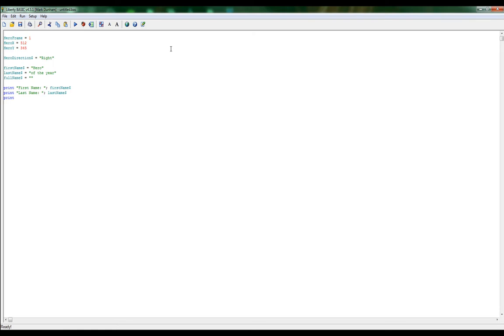So let's go ahead and concatenate them. Let's tie them together, link these two variables together. What we can do is use our variable full name, so full name equals our first name plus our last name.